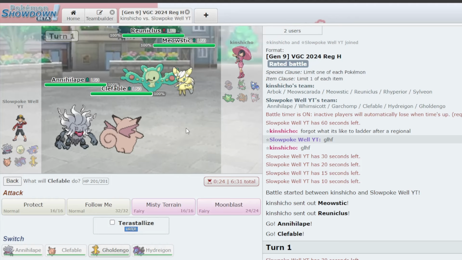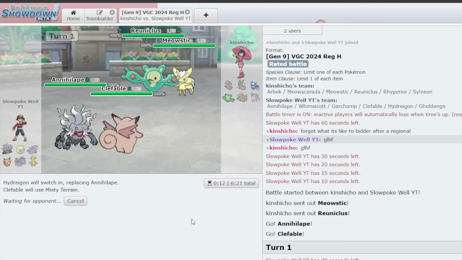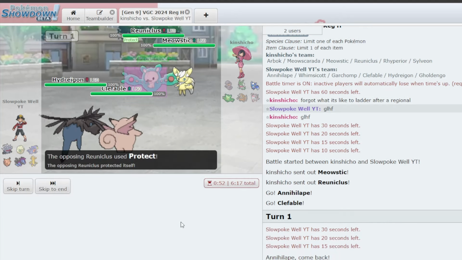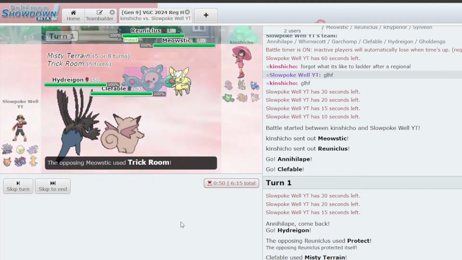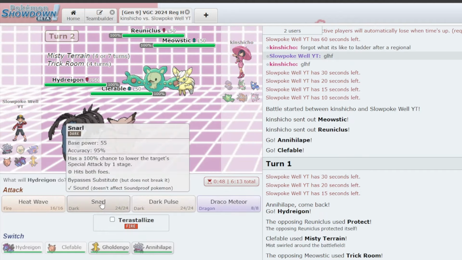Hydreigon being a Dark type, it doesn't have to worry about Prankster status from Meowstic. I kind of want to set Misty Terrain. You know what? I'm going to set Misty Terrain anyway in case they do manual Psychic Terrain stuff. There's the Trick Room. They actually could still set Psychic Terrain now if they have it, but let's just go for a Snarl.